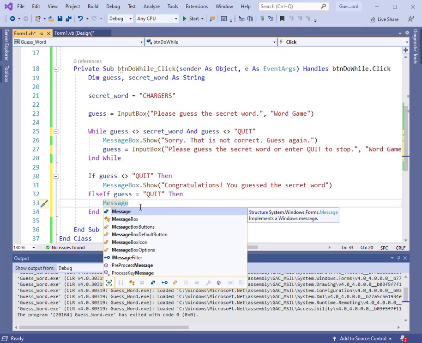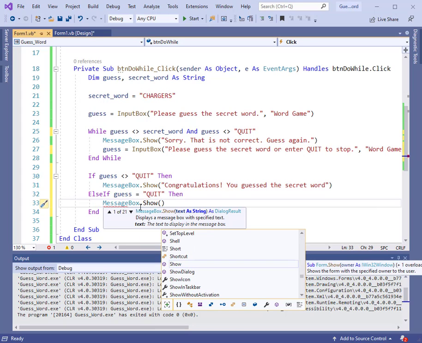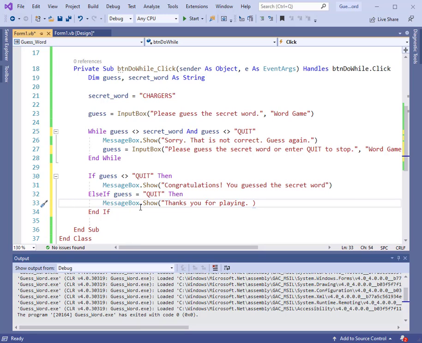So if they typed guess is equal to quit, then let's give them a different MessageBox.Show. Now, what message do we want to give them? Well, let's be polite. Let's say thank you for playing. And we probably ought to tell them the secret word. Let's suppose they've really been working hard at this. They've spent a lot of time, and they finally decided, I'm tired of this, I'm just going to quit.